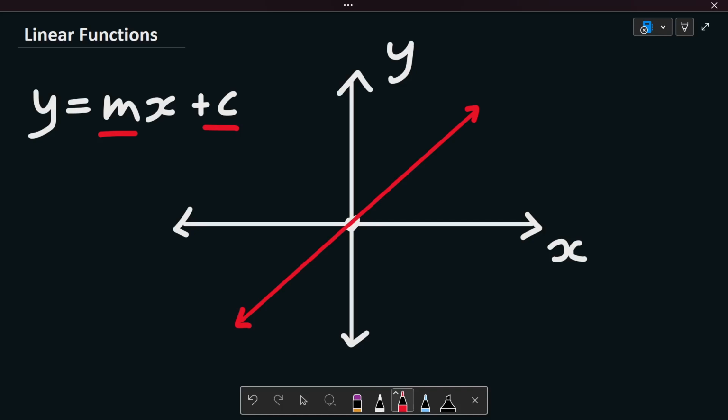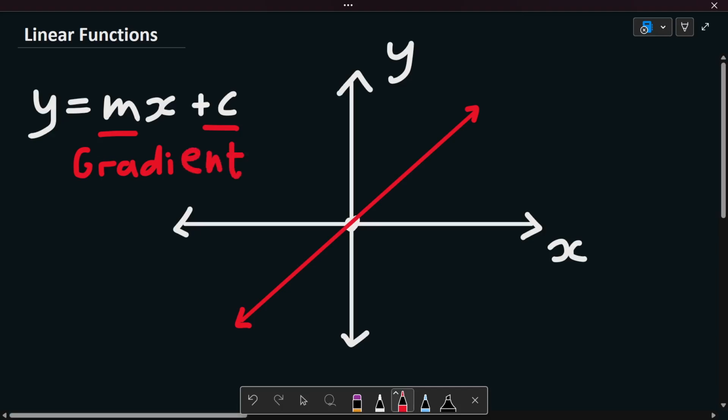So m would actually stand for the gradient. Now, I know you're probably asking, why doesn't it stand for g then if it's a gradient in this case? Okay, so I'm just going to write down the full word over here. This is not just called the gradient. We can actually write this as the slope intercept as well, or the slope of the graph. So there's two ways you can say it, or the slope.